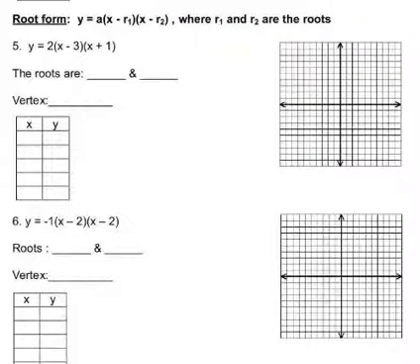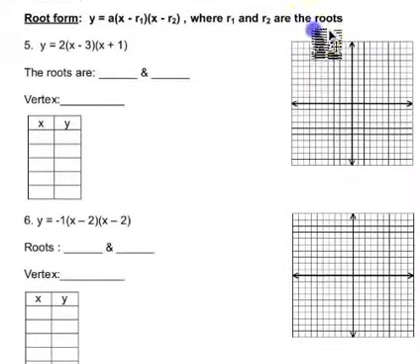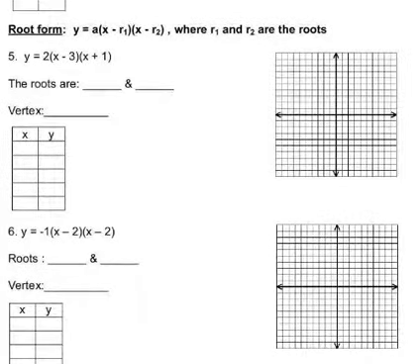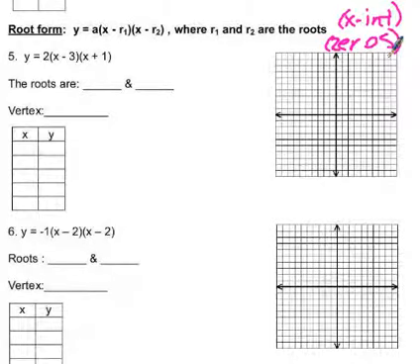Now, basically, you need to remember that a root is the same thing as an x-intercept. Okay? It is also called, and actually on your calculators, it's called a zero. So all of those words are synonymous. Roots, x-intercepts, zeros, all the same thing. And of course, x-intercept is where that graph is going to go through the x-axis.